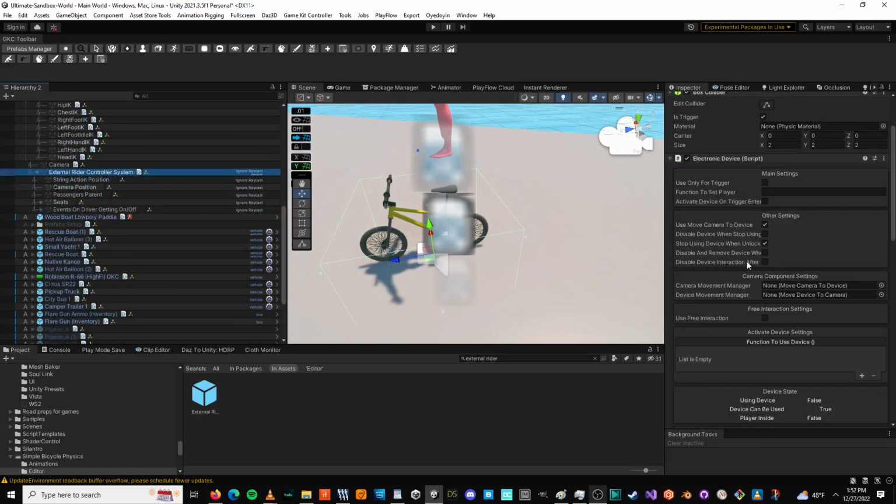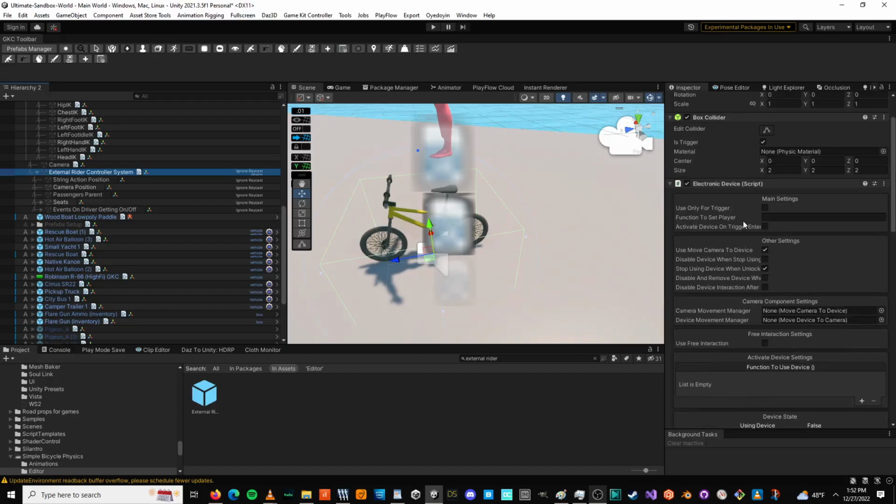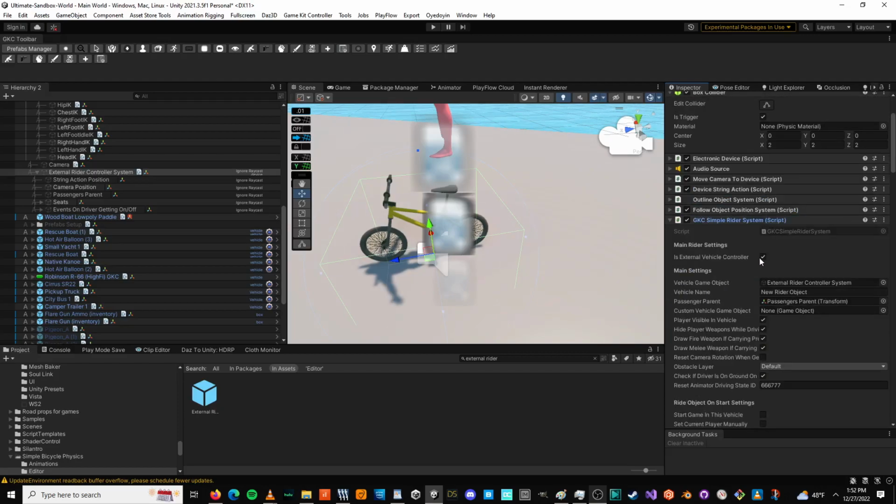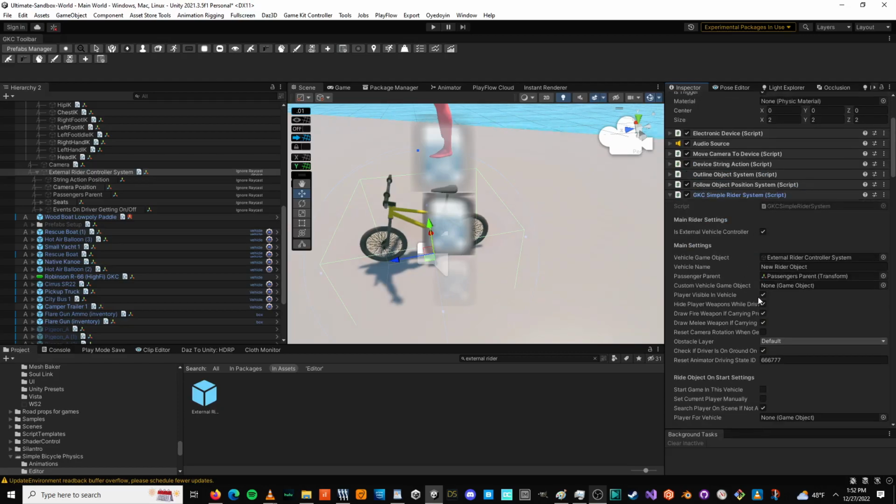And in this case, I'm going to tell it to not show the player. And there's an issue with this, so I'm going to do it a different way. But at first, what I would do is uncheck this player visible in vehicle. If for some reason that's not working, I'm just doing it to show you anyway.